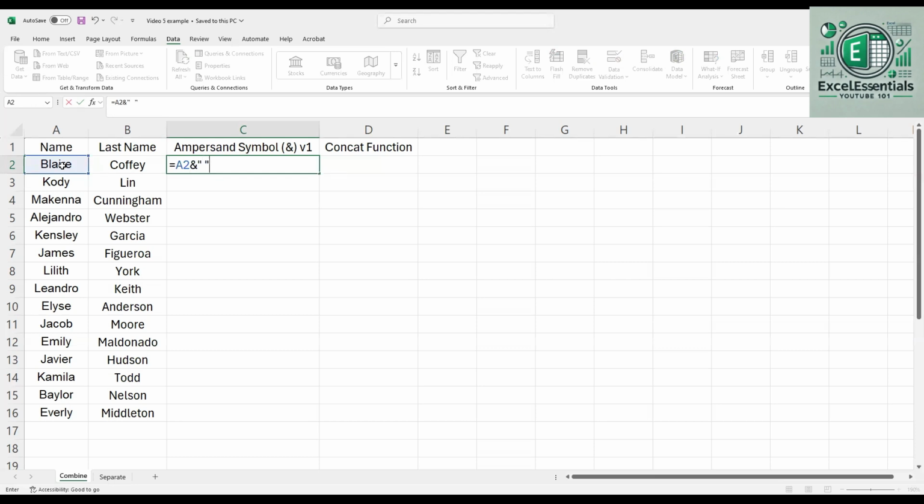So you open quotes with a blank space, another ampersand symbol, and then you put the last name. So when you press enter, you have the first name and last name. All you have to do is use the ampersand symbol: Blair, ampersand, the space using the two quotation marks, and then the second cell.